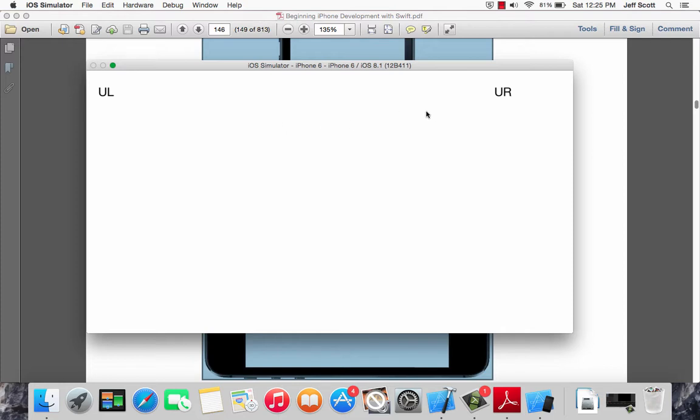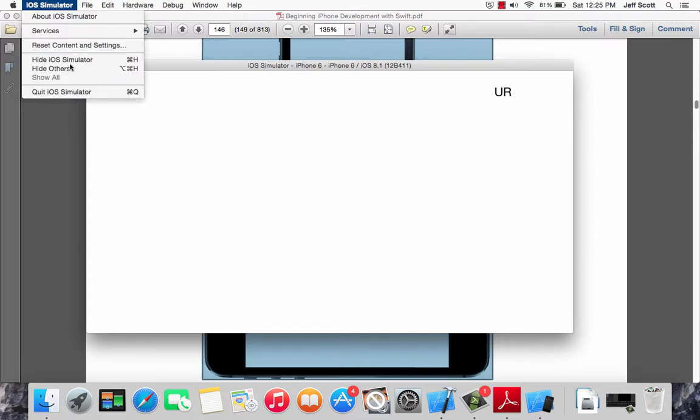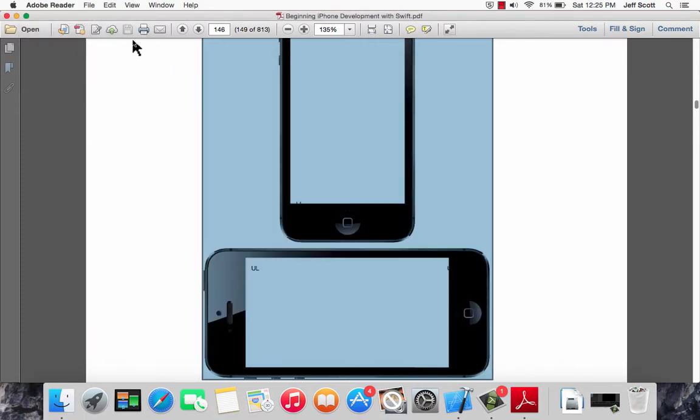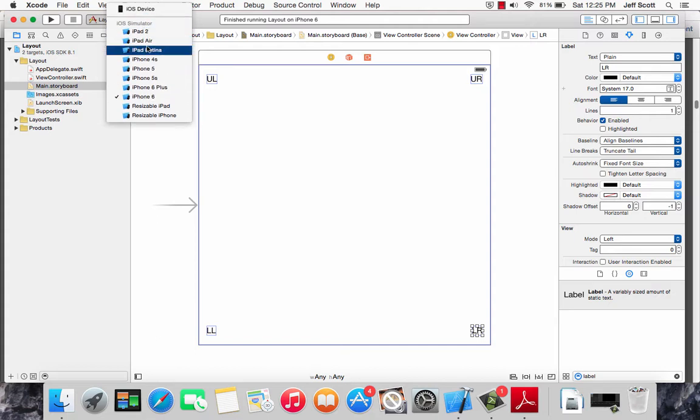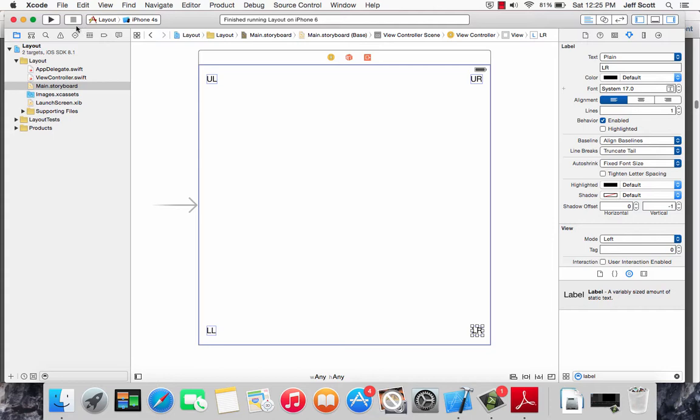So this isn't exactly the same way that it's being shown in the book here. However, I'm using a different device too. I believe I'm using the iPhone 6 here. So if I go back and stop my simulator, because I could be wrong, but I thought that in this book they used a lot of iPhone 4 for their simulators. So let's take a look. Let's come in here and we'll use a 4S. All right, and we'll run that.